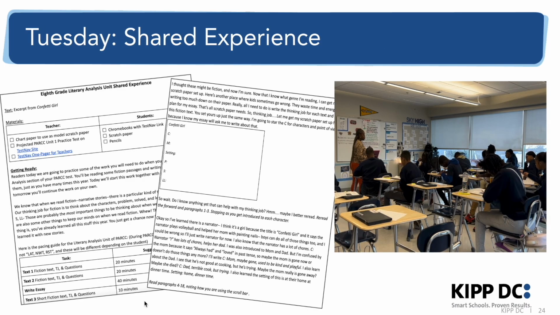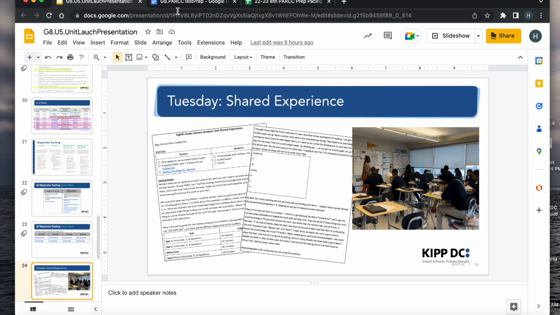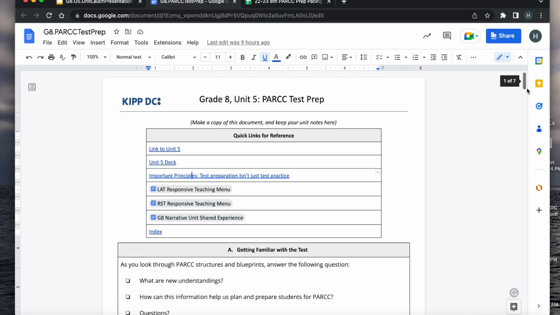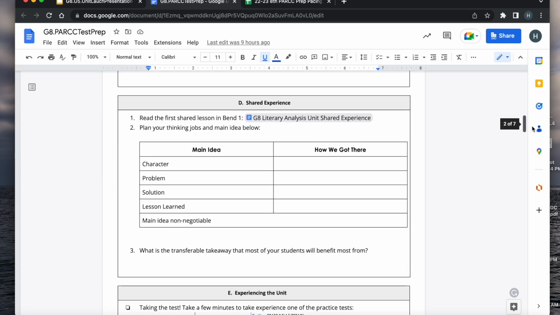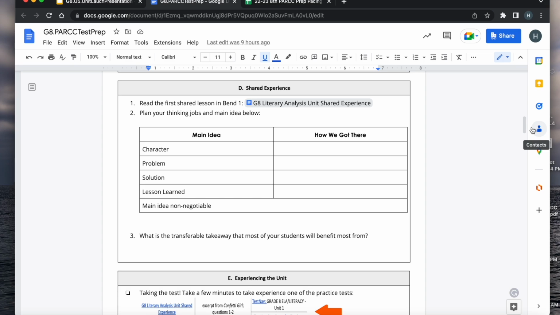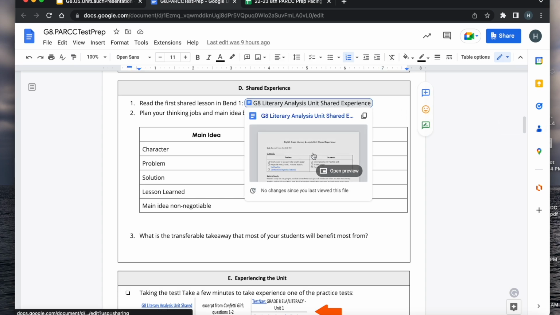Okay, let's get to some planning. Your first lesson will be a shared experience. And that will be on the excerpt from Confetti Girl. So go ahead and turn back to your participant guide. And now we are working on letter D, the shared experience. If you click on here, you'll have access to the lesson.